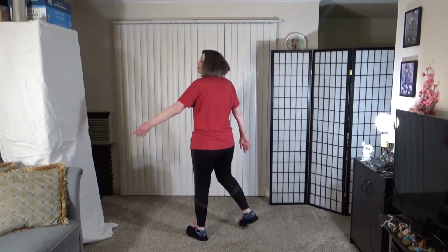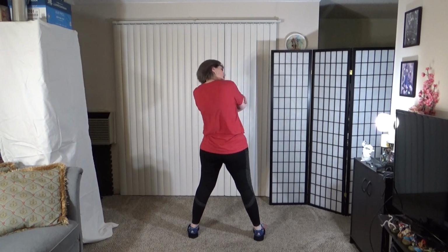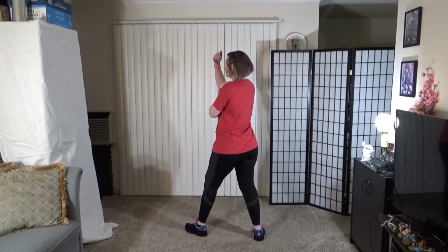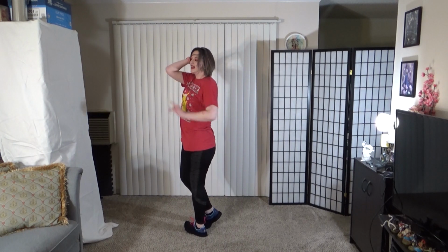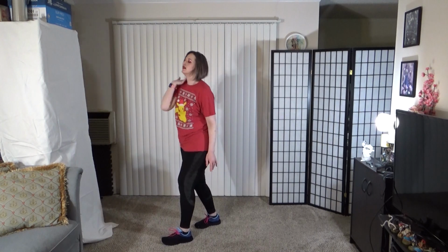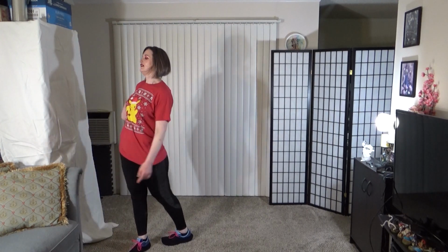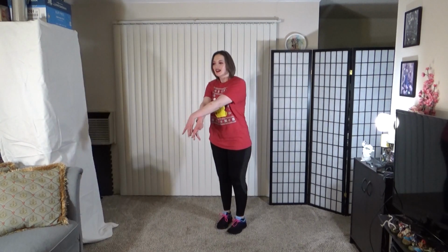So we're gonna come this way, and you're gonna jump while you do that. So here, and jump. I always feel like I'm gonna fall over, and here. And then we're gonna come back around here and bring your left leg in. And then you do your little sexy roll walk. So here, and here, and here, and then we're gonna come back. And now we're starting on to verse 3.